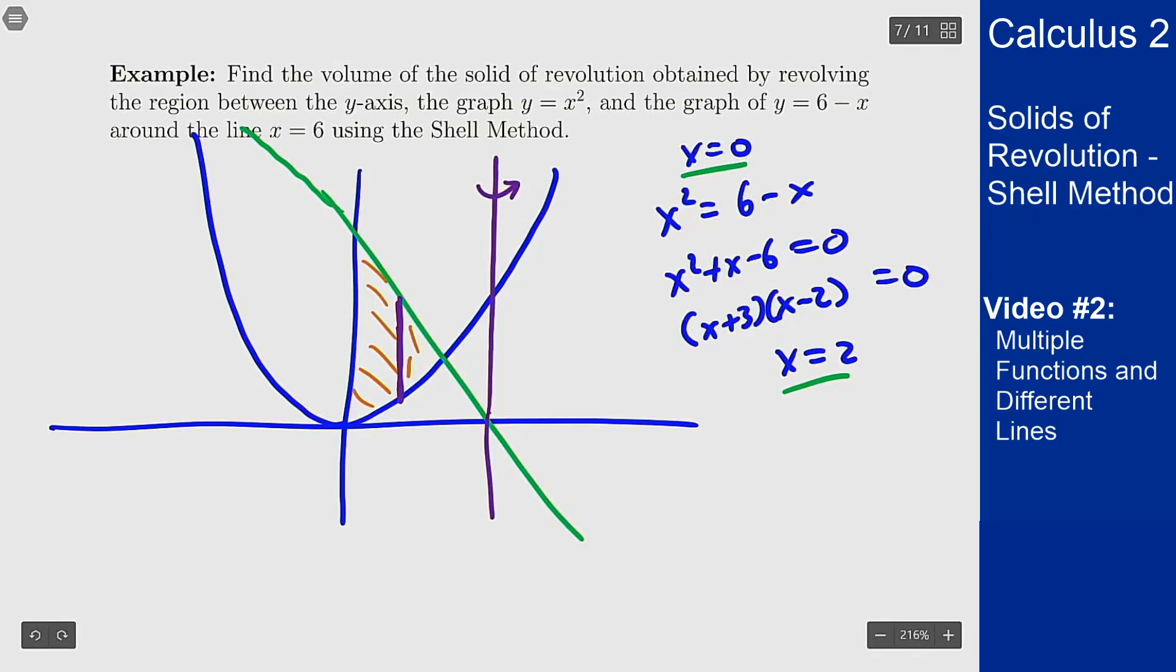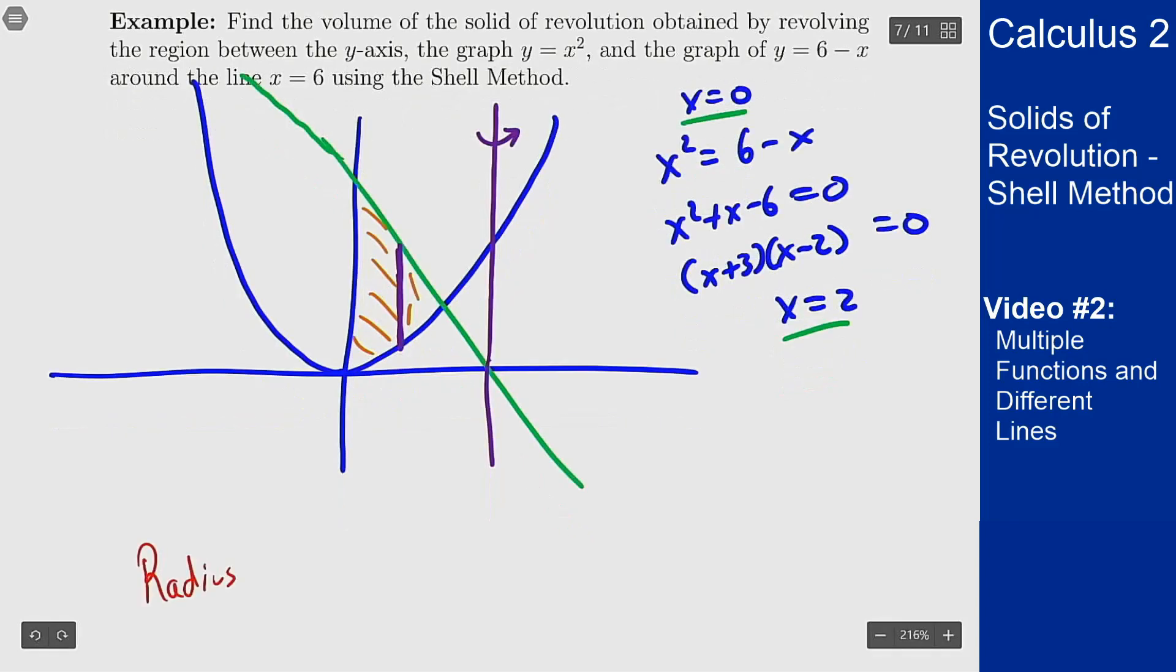Now I've got to figure out what is radius and what is height. The radius should be how far I am from the axis of rotation. For a given segment here, the radius is this distance here. This here we know is at x equals 6, so my radius should be 6 minus x if I'm at the coordinate x. The point is what I care about is what is the radius at the coordinate x, what is the height at the coordinate x. At some coordinate x, my radius here is 6 minus x because that's how far I am away from the axis of rotation.